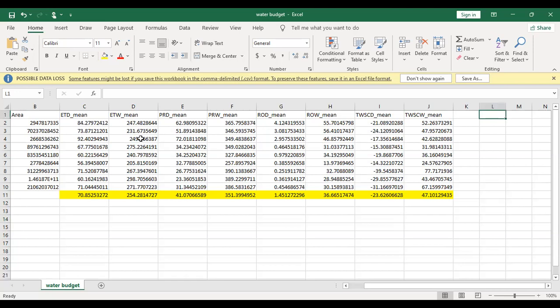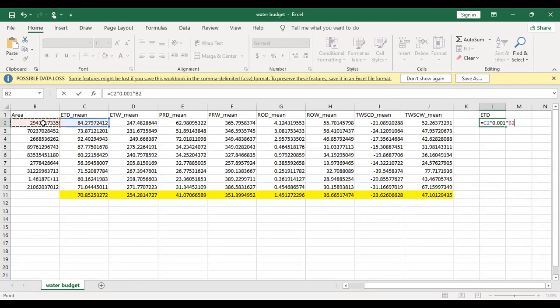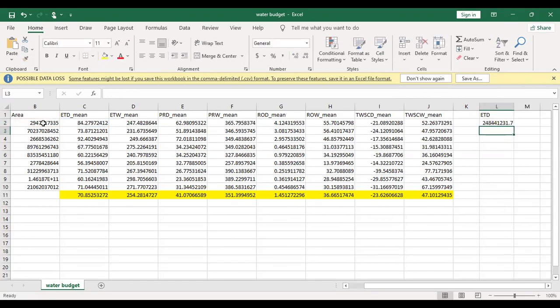So I will start with evapotranspiration data for dry season. I will select the data for evapotranspiration for dry season for the first basin, which is here. Then I will multiply by 0.001 to convert it from millimeter to meter. Then I will multiply by the specific area of each sub-basin to get this data in meter cubic. So here is the total amount of water for evapotranspiration for dry season for the first basin. To get the other basins, I will scroll this down, and you can also find the average amount of water for evapotranspiration in dry season, and basically you will find this amount.